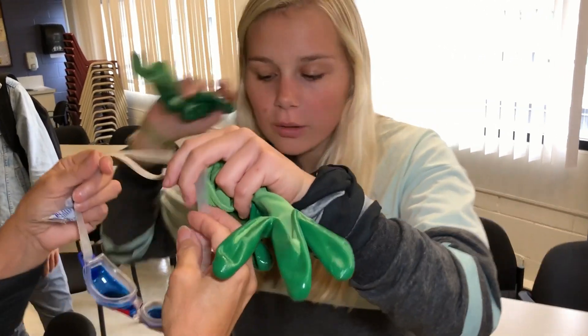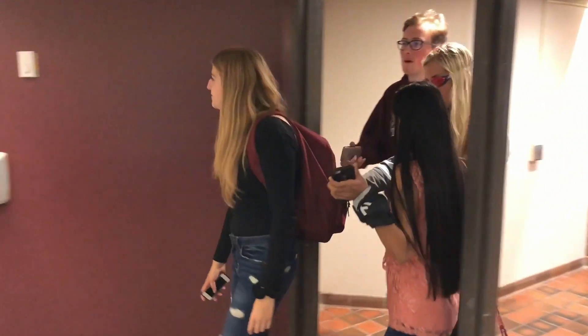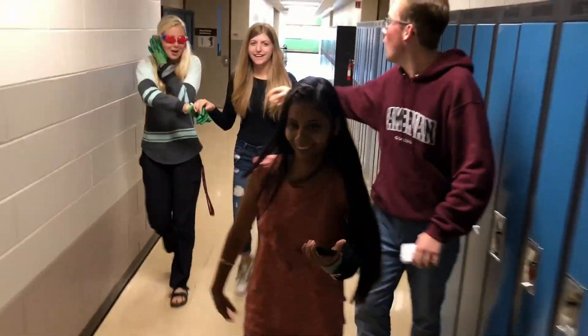Our program is designed and developed to support people who experience life with developmental disabilities and dual diagnosis. So some of our students were wearing goggles, some were wearing noise-cancelling headphones. We really wanted the students to have the opportunity to support someone who may experience a number of different challenges as they were walking through the campus.